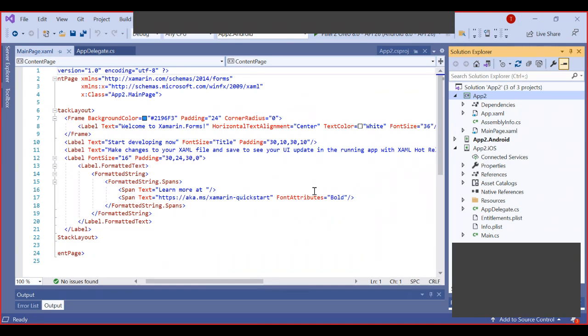Maybe it's on Xamarin right here. Now you're in Xamarin too. Double click that. There you see, welcome to Xamarin Forms, right there. Cool. Okay, you guys can see it.